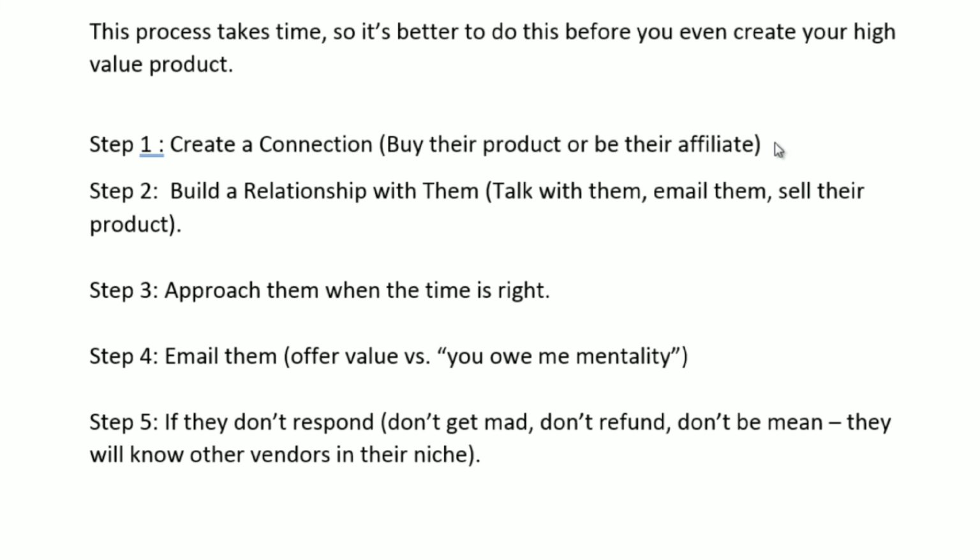And the first way is, of course, to buy their product. So in this case, if we're going to do something on weight loss, specifically related to foods, then what we want to do is we want to find all the vendors that are not directly related to weight loss foods, but maybe they offer things like weight loss exercises or things that are not directly in competition that they would more likely say yes. So you can buy their product, or you can be their affiliate and promote their product, which we'll talk more about in the next video.